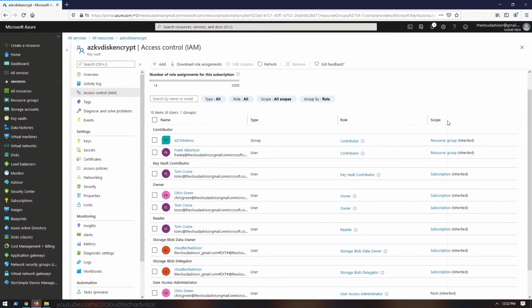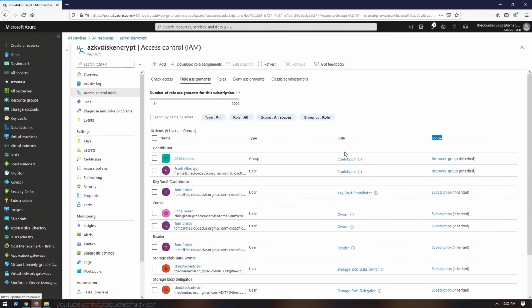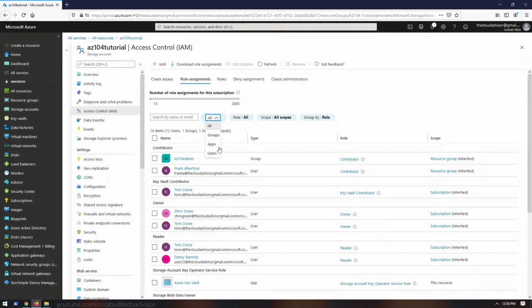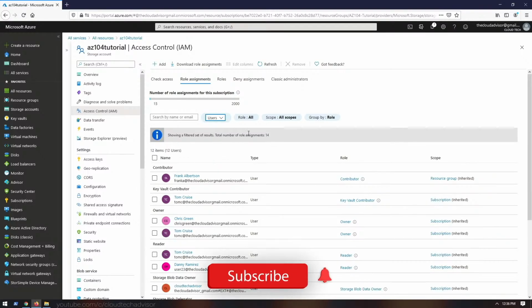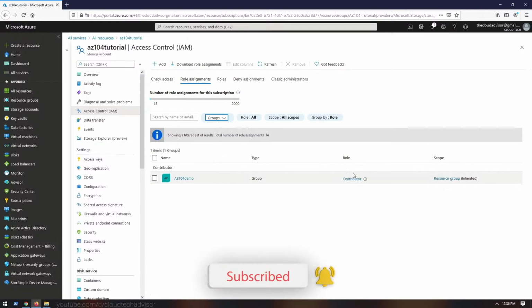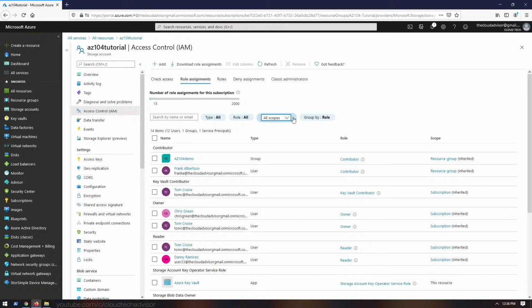Again, we have the scope level, and we can check if the role was added directly from this resource or is inherited from somewhere above. To add a new role that is inherited from a subscription, go to the subscription level and define a new role and the members. As well, you have a filter here that can help you to interpret the access in the right way, for example, to select the type, role, scope, or group by. In this way, you can identify and interpret all the roles that were assigned to this resource.